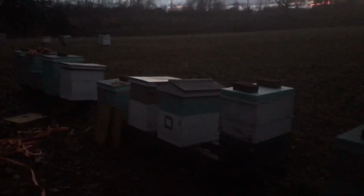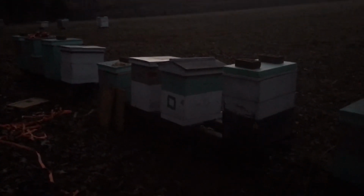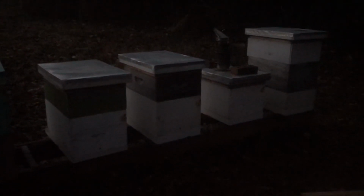So that's it. Just a little quick winter update of some neglected production hives. They are alive and well, and like I said, I'll check them all in January and I'll start taking all my notes in January. But I can tell you, there's a couple of these production hives.